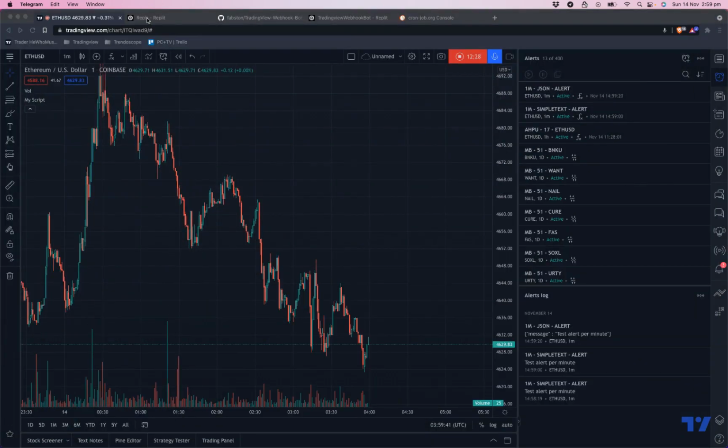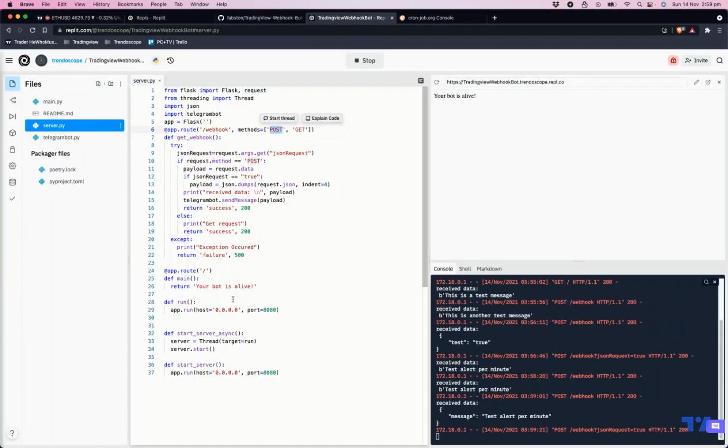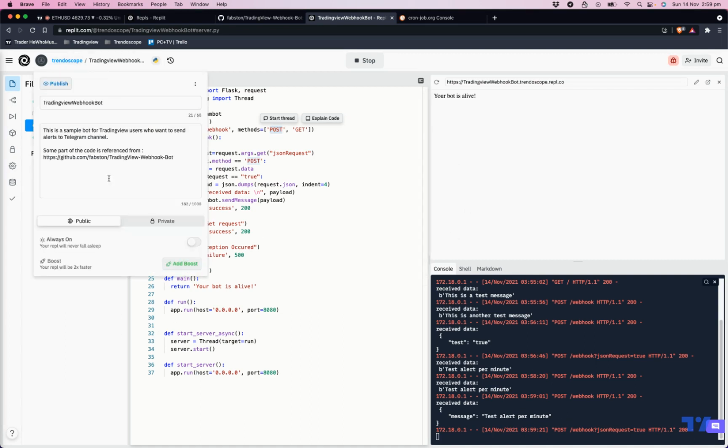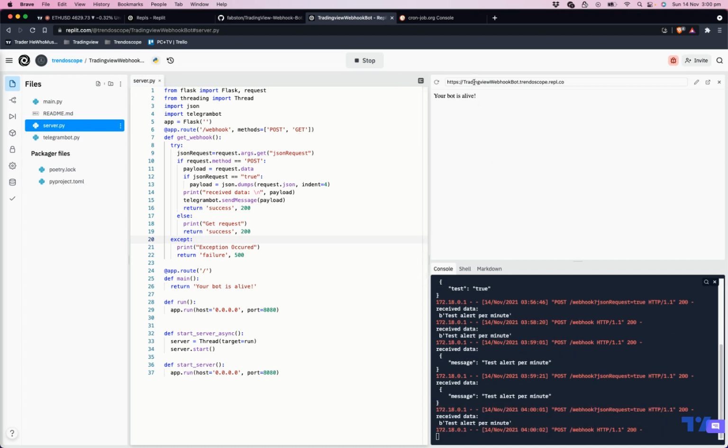Now to keep this alive, as mentioned before, Replit usually closes its REPLs if there are no requests coming through. If it's idle for some time, it will close it. There's an option here to keep it always on, but I think it's only available for paid members. To get around this issue, we can configure a cron job, which will keep calling our REPL so that it won't go to sleep at all.